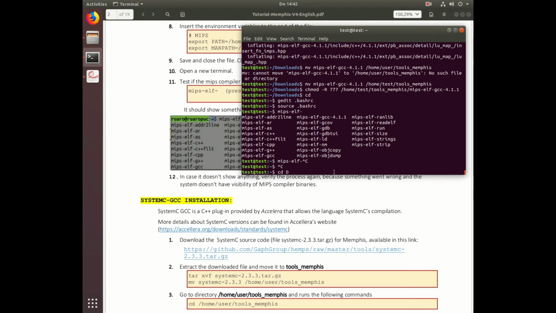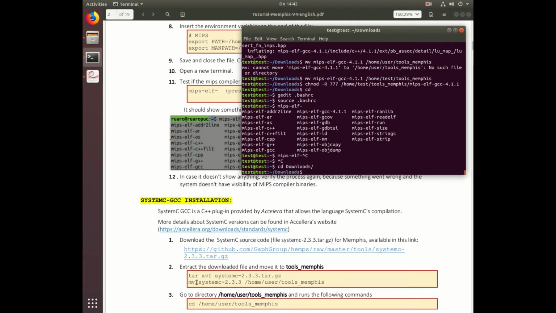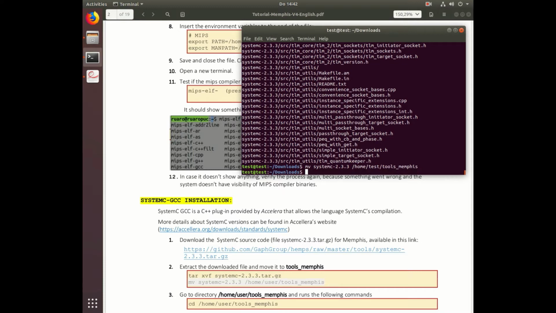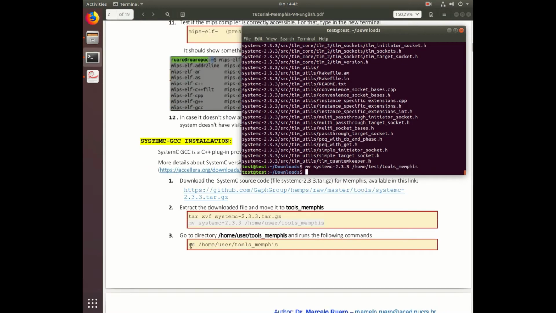Let's go to the download folder. Extract SystemC. Move SystemC to Memphis. So now Memphis stores MIPS and SystemC. Go to the Memphis directory.